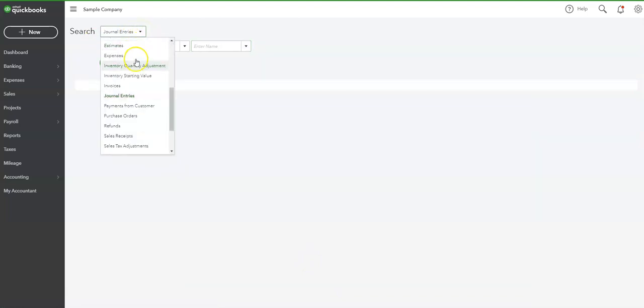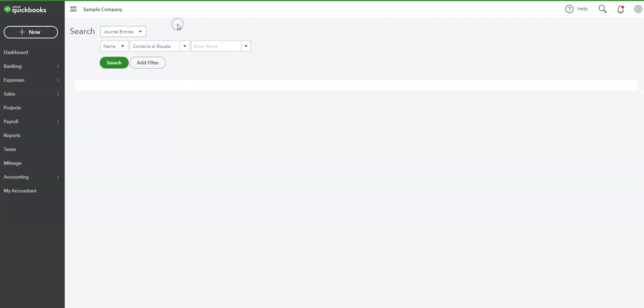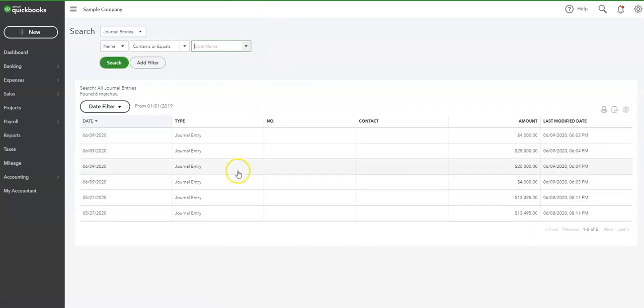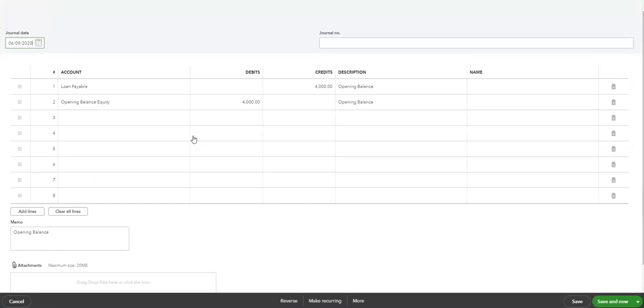But you can pick whatever search criteria or whatever type of document you want it to search for. We actually do want journal entries. I want them to bring up all the journals. There won't be many in here as it's a sample file. So I'll just leave it blank and click search. And I'm just going to choose the first one that comes up. So if I click on that one, here is a journal entry that already exists.